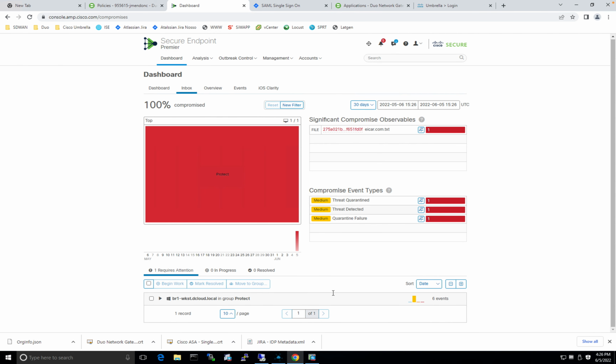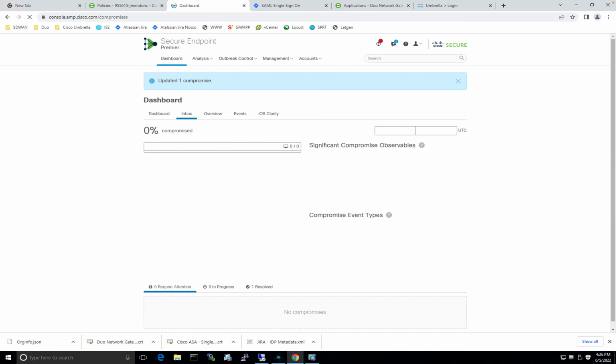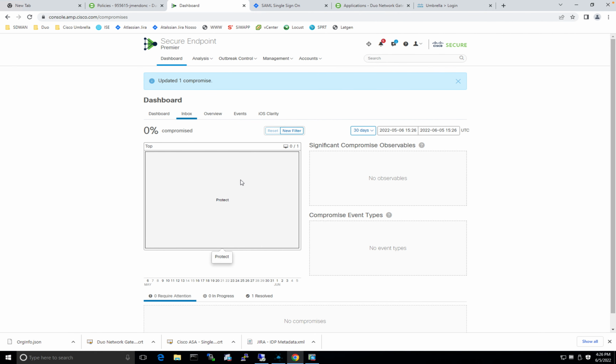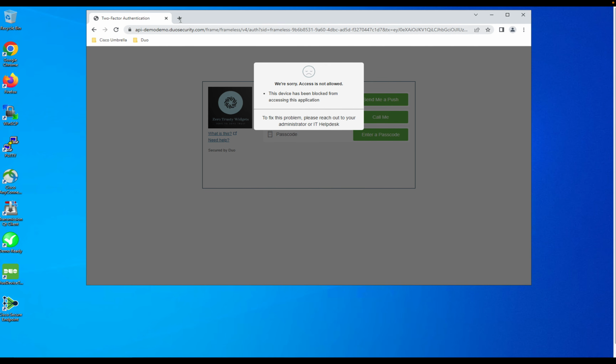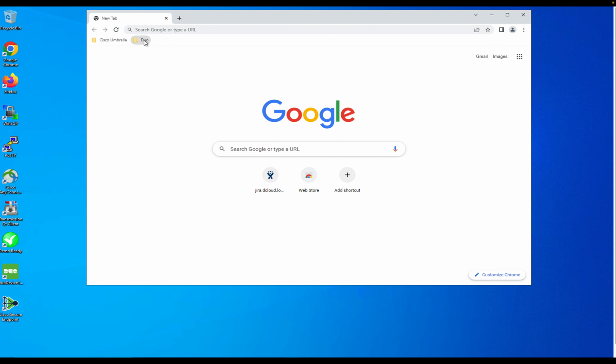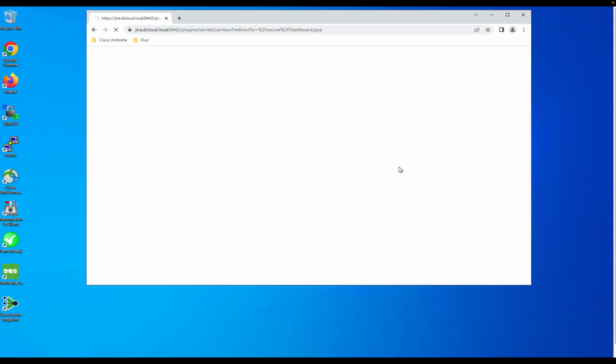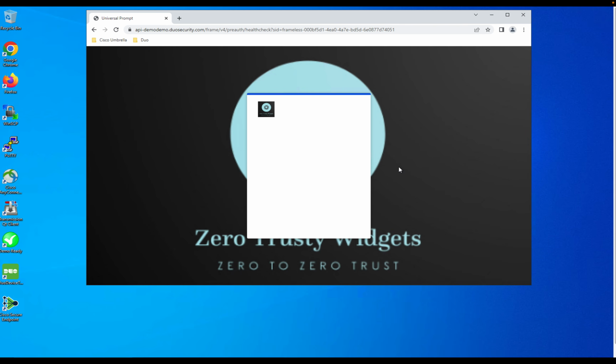There you go, that's where it is. So there's only one record, right? This is the one, so I'm going to click on that and say mark resolved. And again, I'm not sure if this is going to happen immediately, so I'm going to quickly come back to my machine and open another new tab, and maybe this time we should have access granted, unless it still takes a bit of time, which I'm not sure, but let's wait.